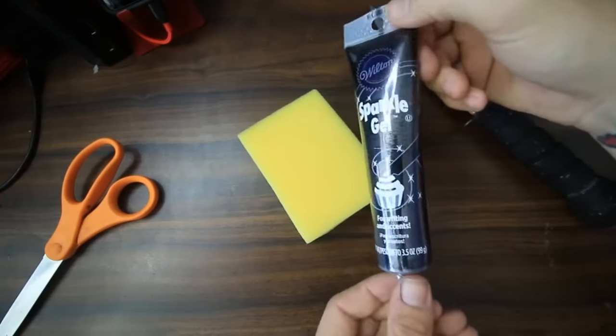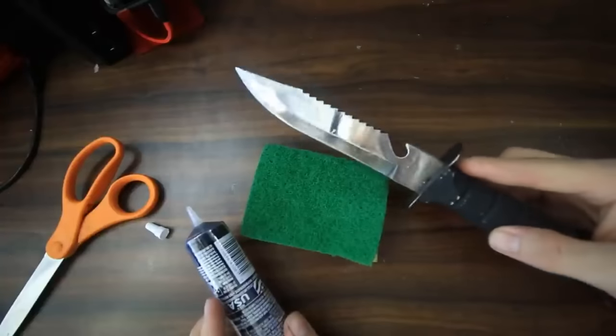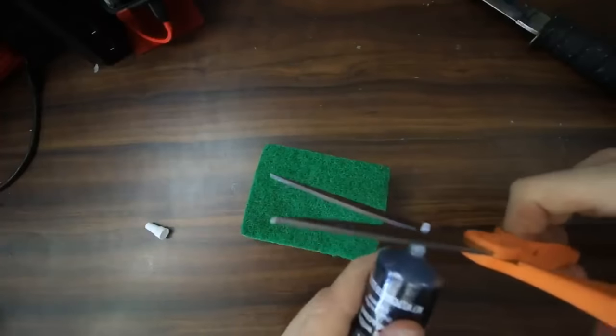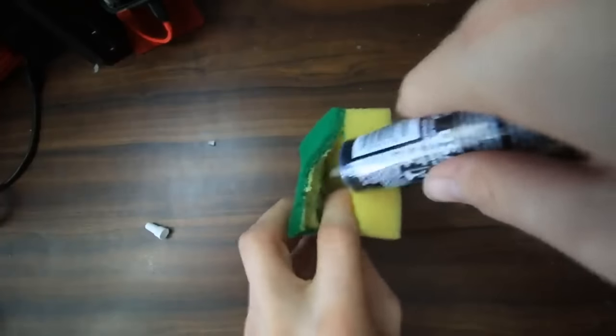Then we got our black icing that we're gonna put in here. Fun fact, my friend cut off two of his fingers with this knife, and now I call him 8-Finger McGee. All I need really is these scissors. Gonna fill this jelly donut with some fun juice.